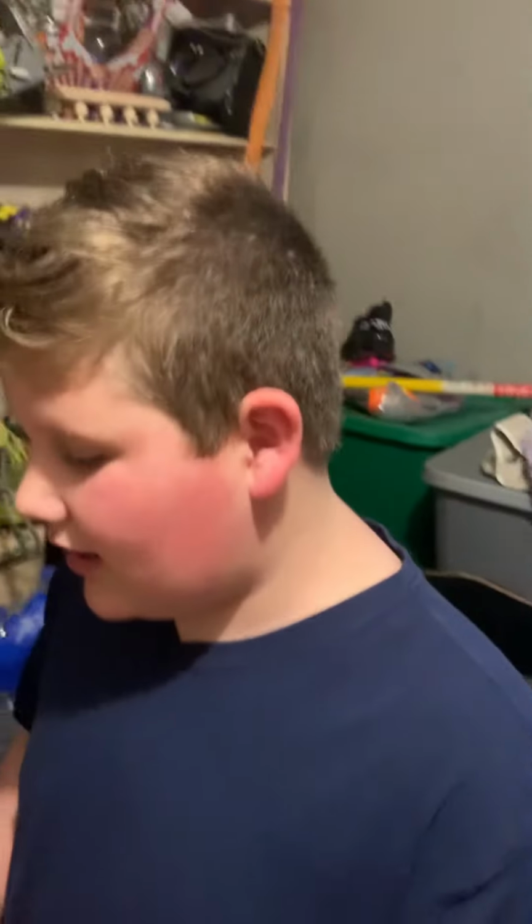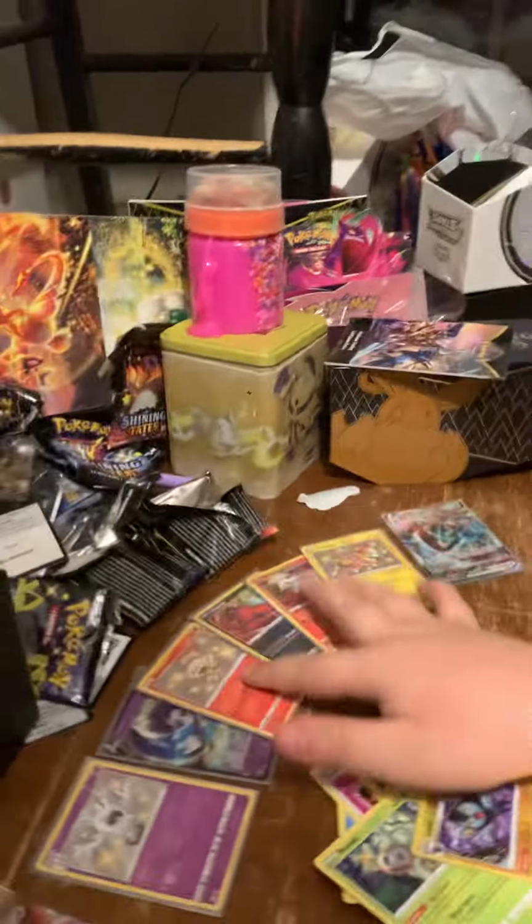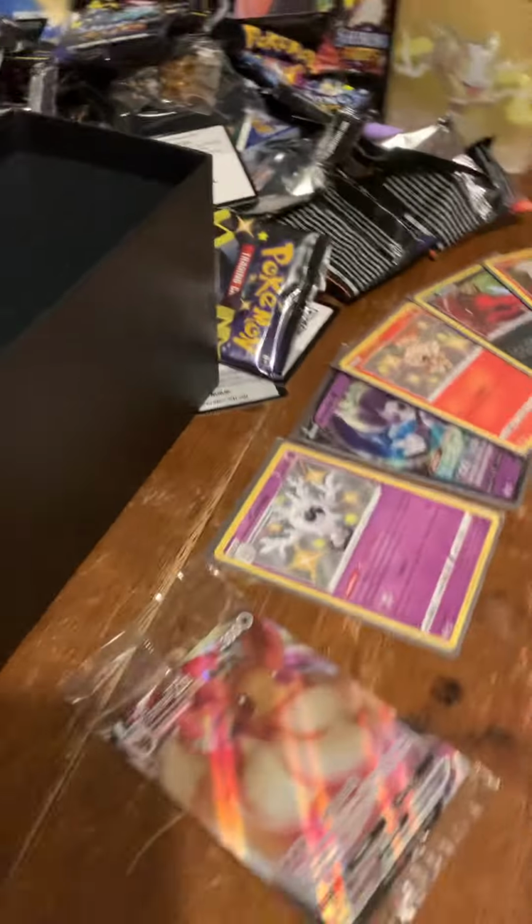Let me count how many cards we got new and how many were old. Okay, so that means 7 out of 10 were good. Plus we got the Eevee, which equals 8. So we got 80% good. Okay, so we don't have this, don't have this. Three of them we have to trade. What's the conclusion? You already can see it coming.